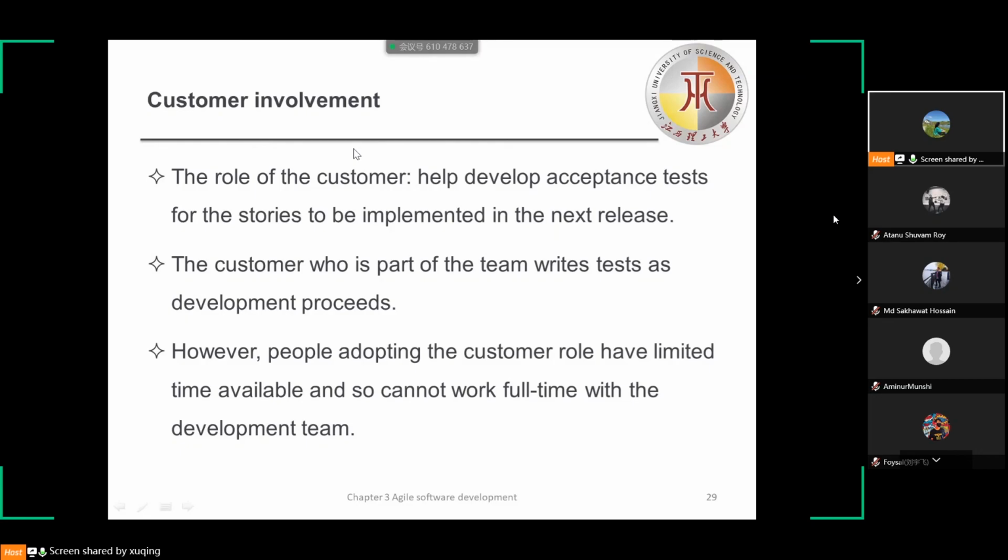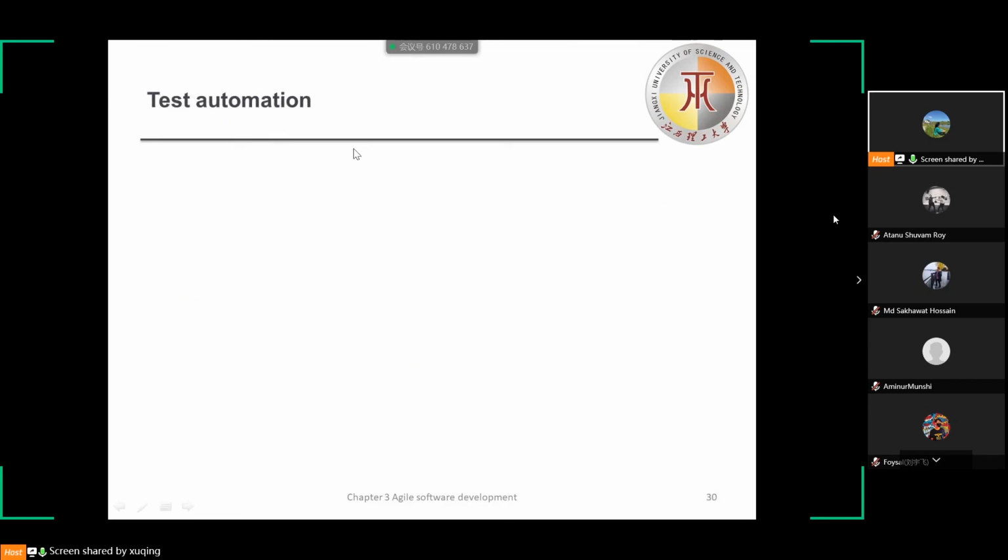The customer sometimes may feel that it is already enough to provide the requirements, and may be reluctant to get involved in the process of testing. Yeah. In the process of testing, we have test automation.